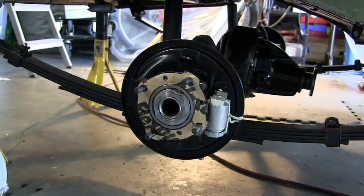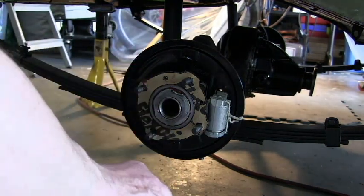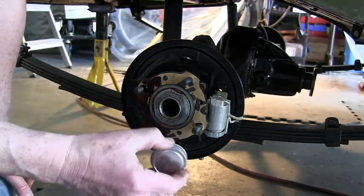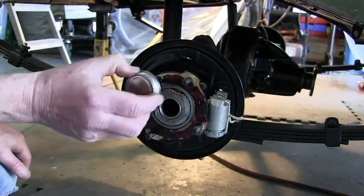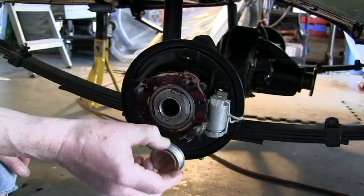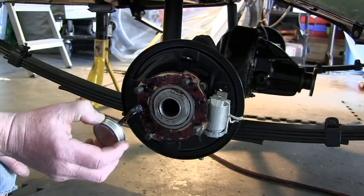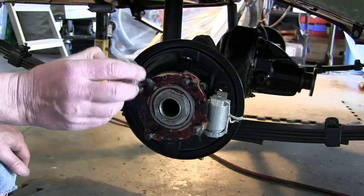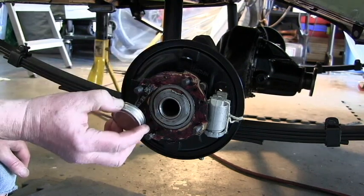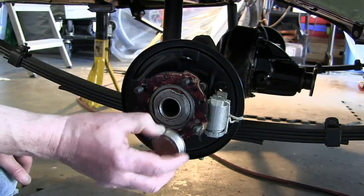Next step, just going to put a little bit more of this stuff on, this gasket sealant. The whole point of this is to stop any axle oil or grease coming out in between the brake drum and the brake shoes and ruining your day with contaminated brakes. So I think that'll probably do it.